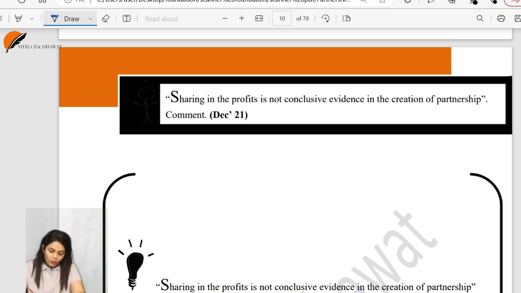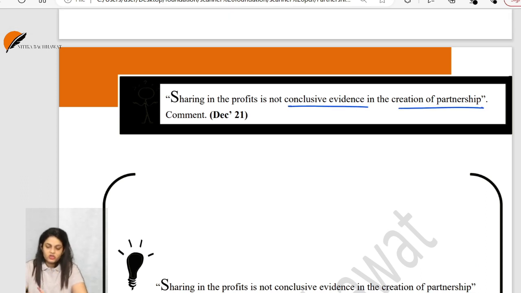Sharing in the profits is not the conclusive evidence in the creation of partnership. When partnership agreement is written, we know there is a partnership agreement. But when the agreement is implied or when the agreement is oral, we need to test the partnership. So when I see 2 or more people, they are sharing profits, I can say they are partners. But that's not conclusive, that's just the first look. I can look at the relation, and if I see they are sharing profits, I can say they are partners, but it's not conclusive. But if on further investigation, I see mutual agency, then I can say they are partners. So sharing of profits is not the conclusive evidence.